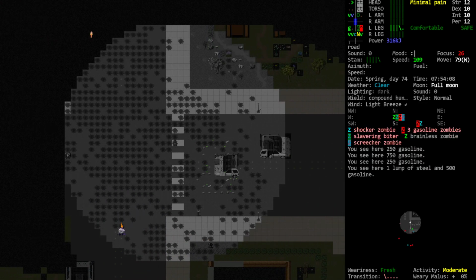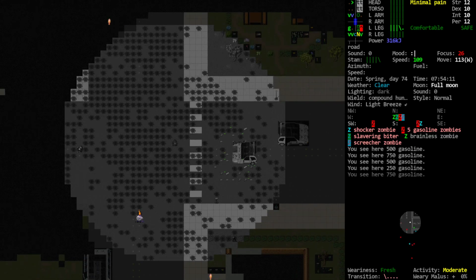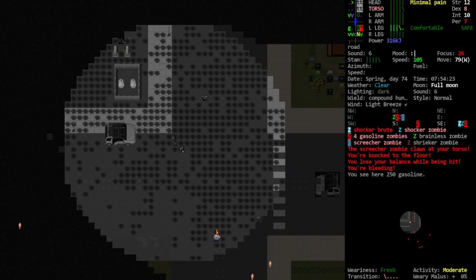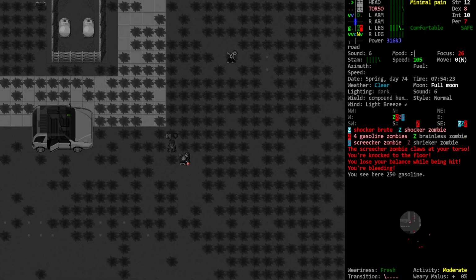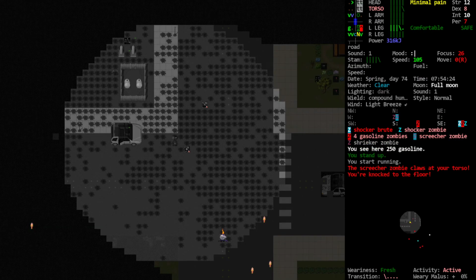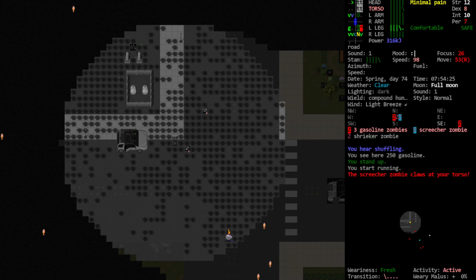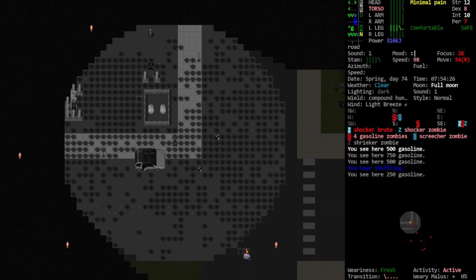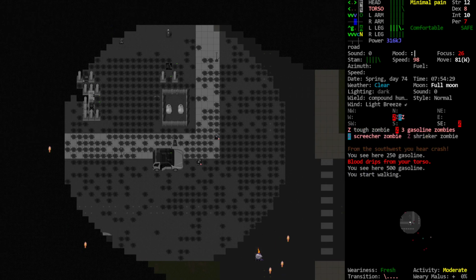Jeez. So many stupid gasoline zombies. This is where they all came from, the gas station here. They've gravitated south because of all the noise. Whoops! How did I not see that guy coming up on me? What the hell? Alright, well they're gonna screech and draw attention to me, or to that location. Second one on the way.